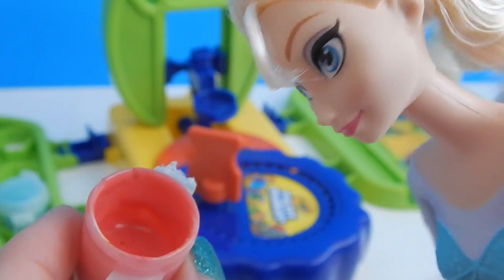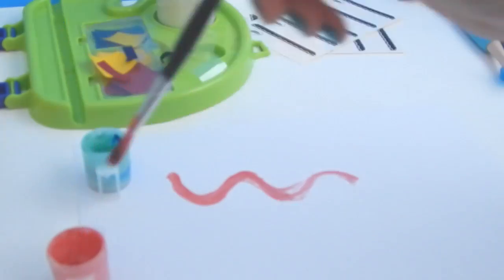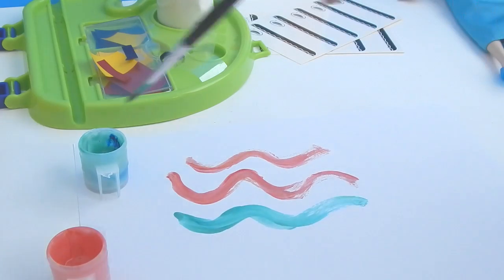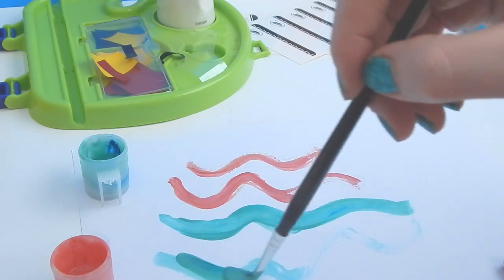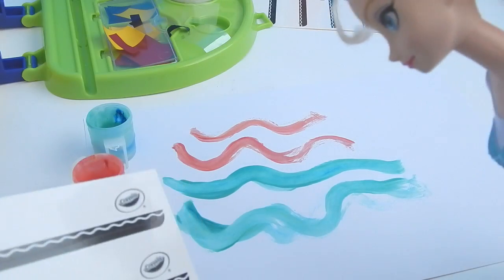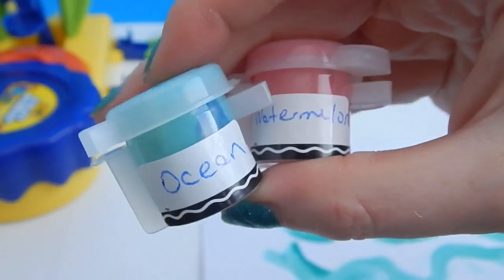I can already see that this paint mixing procedure worked a lot better this time. Oh, that is a great pretty red color — it kind of looks like the color of watermelon! I wanted to show a quick demonstration of what it's like to work with this paint. It felt nice and thick and went on the paper very smoothly. When you change colors you'll need a separate water cup and a paper towel. Those look so pretty on paper, Elsa! Let's name them — the red color 'Watermelon' and the blue 'Ocean.' Labels done!